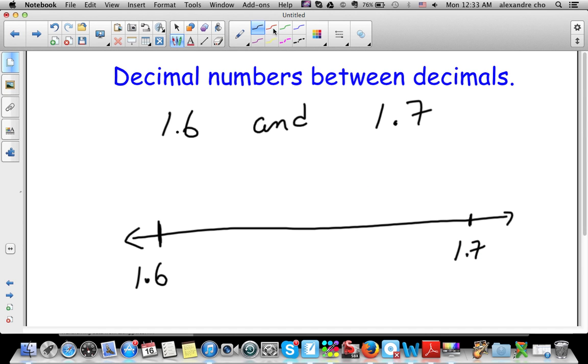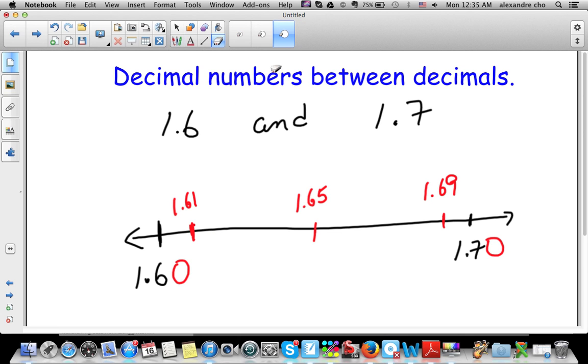The trick here was to add a 0 here and add a 0 here. You're not changing the value, so you can continue. So if that's 1.60, to come up with 2 numbers, any 2 numbers, this one right here would be 1.61. You can say, hey, this is 1.69. You're done. If I only ask for two numbers, the one in the middle would be 1.65. Okay, and you could have created many more.